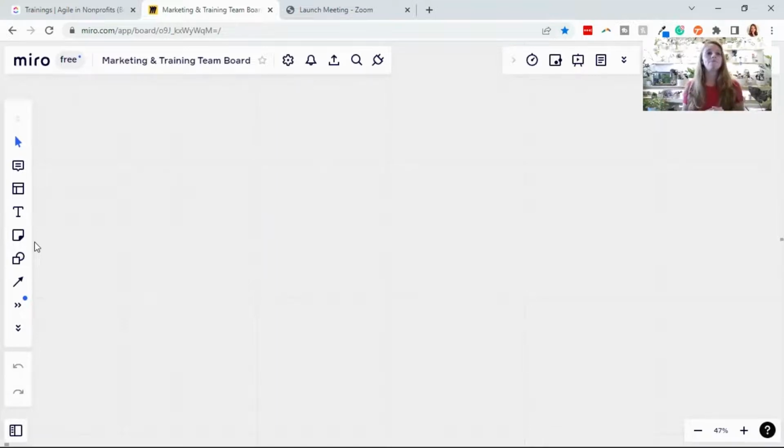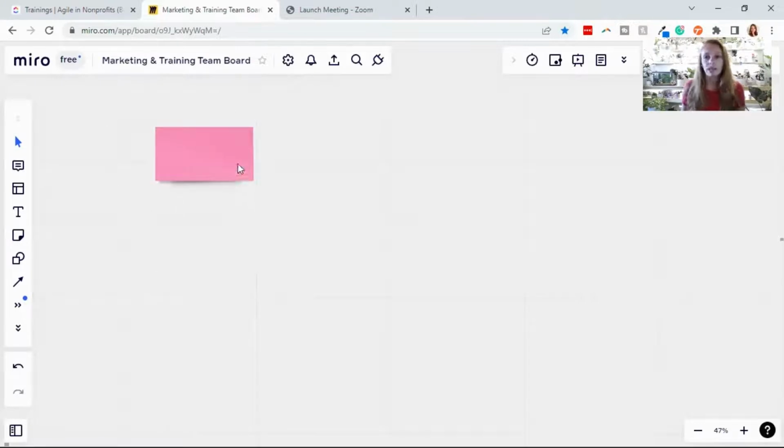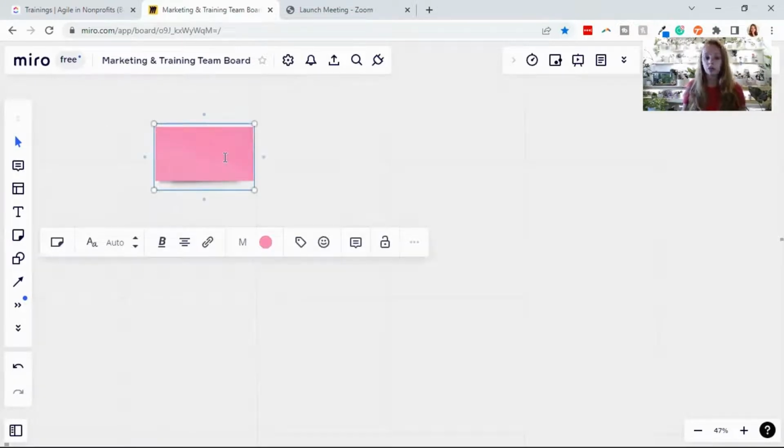Let's say you're planning for a gala that's coming up for your nonprofit. So the gala itself would be the giant epic. You cannot complete everything that you need to do for the gala in just one sprint. So you would go ahead and create a sticky note. And what's really cool about Miro is that you can color code and make these all different shapes that you would need them to be. So I typically, when I'm creating, my epics are going to be my biggest post-its because I know that those are large. So the nonprofit gala.